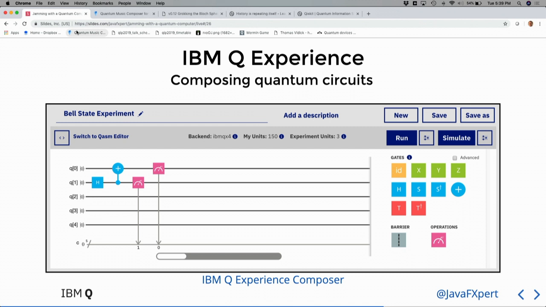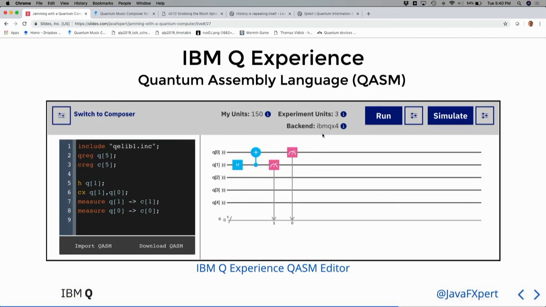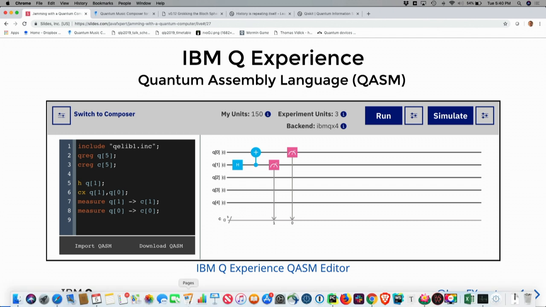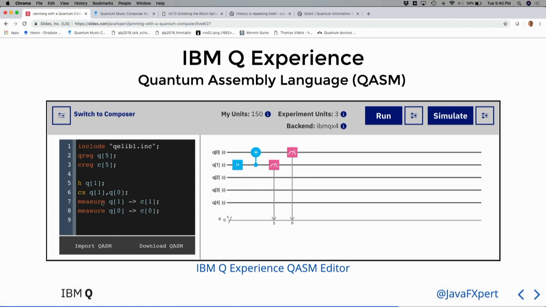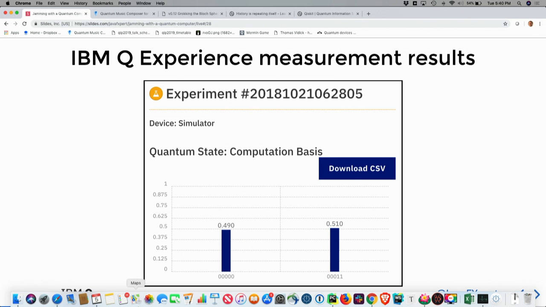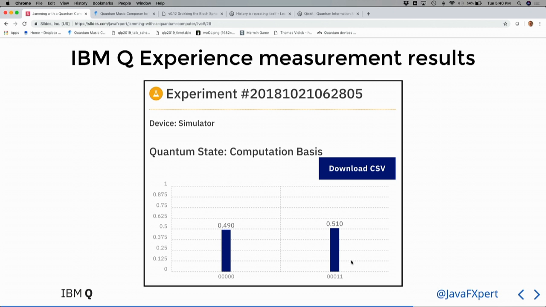If you want to play with a real quantum computer or even a simulator, and you want to do it in the style of dragging gates over to circuits, then you could use the IBM Q Quantum Experience, and that's this link. There's a composer. And as you're dragging gates to circuits, it's actually creating this quantum assembly language called QASM. Nice name for it. You could have it generate QASM, or you could type in the QASM yourself. And then it supports experimentation. So you can run your experiment, and it will give you some results. If you wanted, you could take 1,000 measurements, and then you'll get a statistical probability distribution based upon the probabilities that you've encoded into your quantum state.